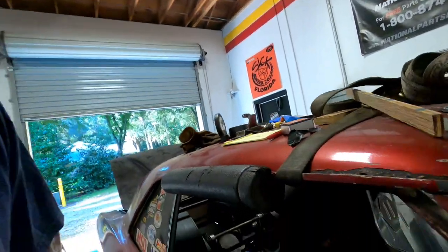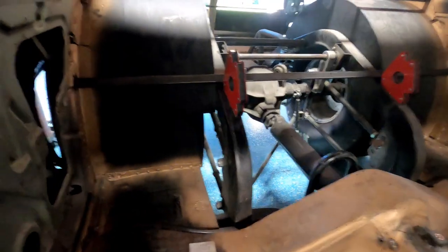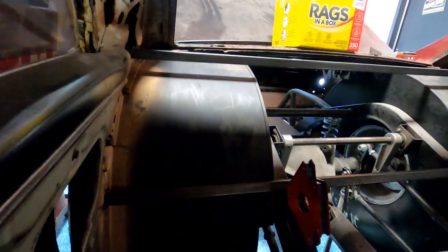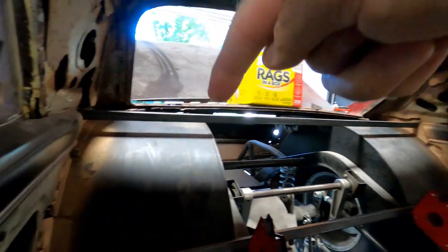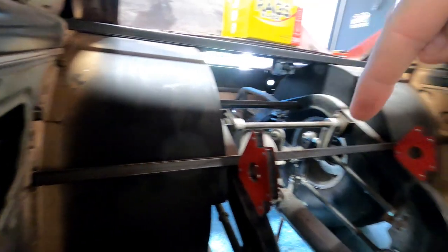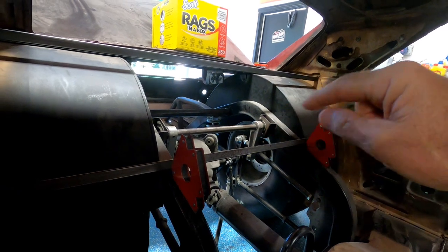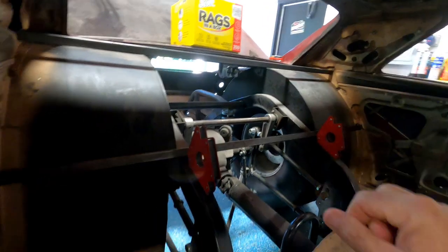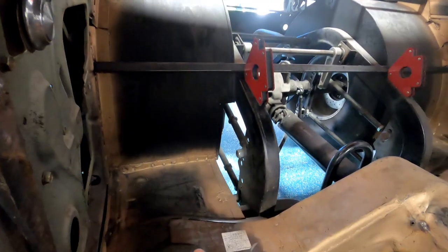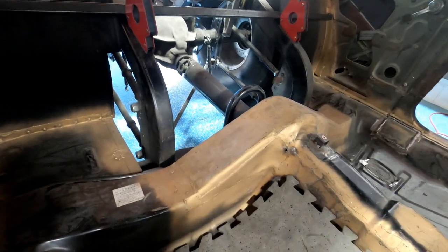So today, I'm gonna do the back sheet metal work and framing on the 67 Chevelle. And as you can see, I've already got one bar in and second bar in. Well, it's just tacked. It's not really in as per se. Just, you know, tack. So, next bar is going to be up and over this and over. So, let's get to it.